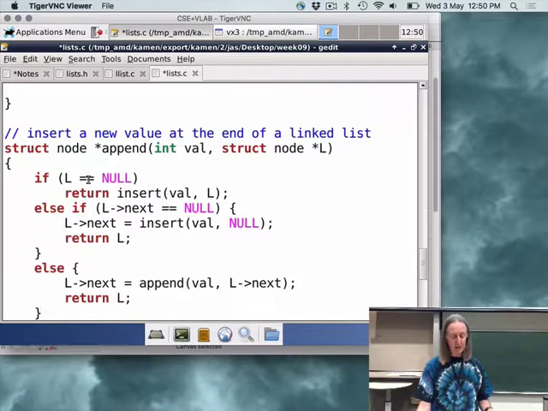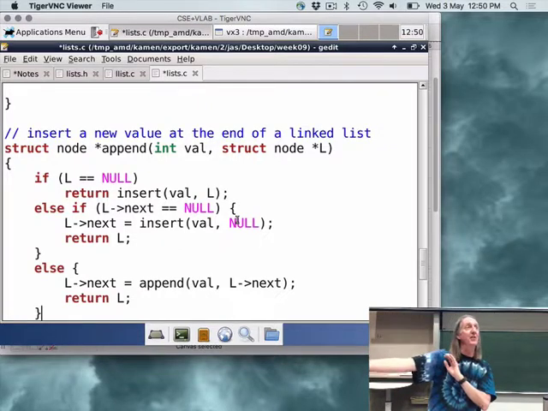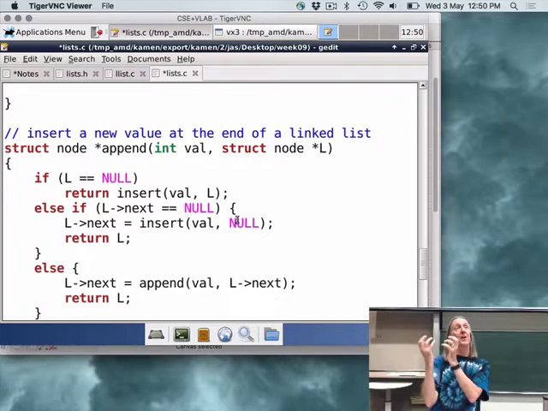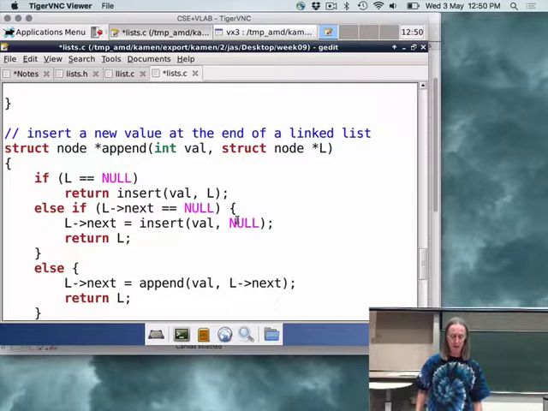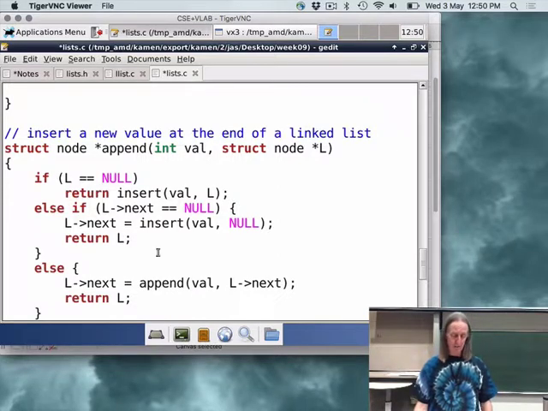Right, so empty list case, we simply do an insert. That's going to work. If we're at the last node, we can do an insert into a pretend empty list and then attach the node that we just inserted, which creates a singleton list, to the last node of the existing list. And that becomes the new list that's got something appended to it.